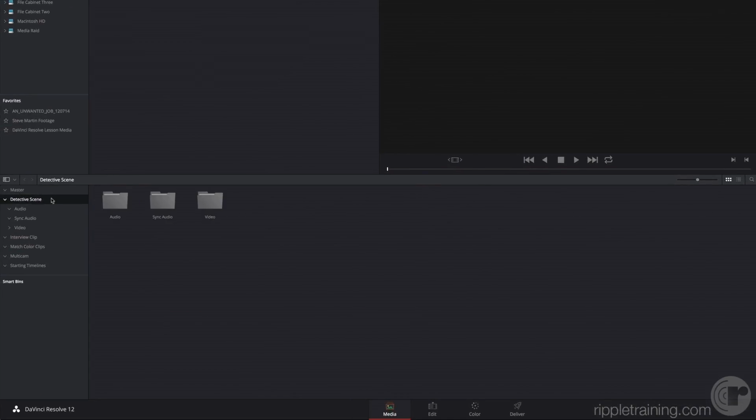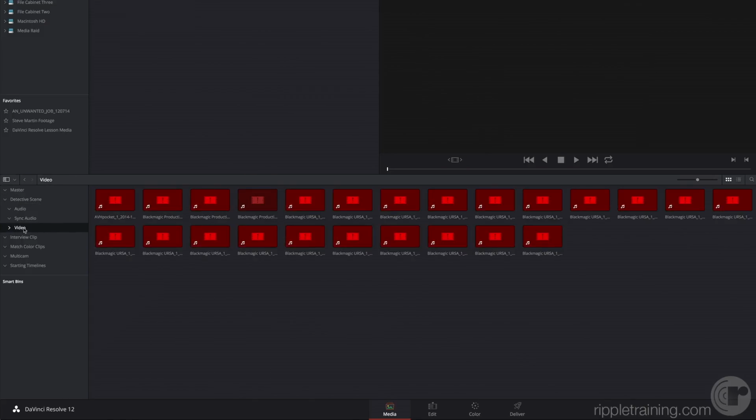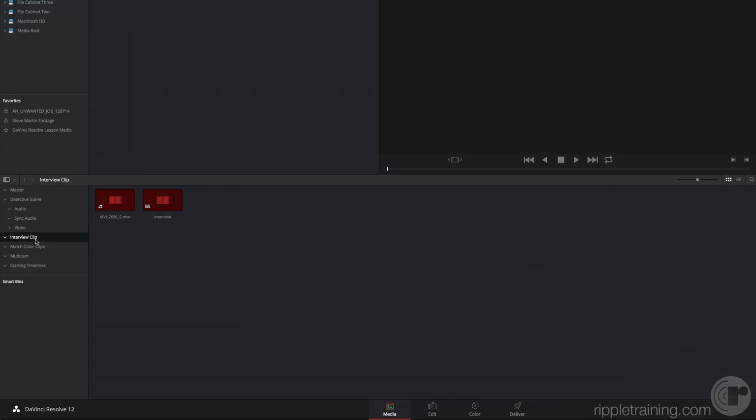And if I click to examine the different bins in the bin list here of the media pool, and I'll explain what all of this is in greater detail in just a little bit. But basically, the media pool is the repository of all media and all clips that are used by this project. And you can see by clicking each one of these bins that the contents are all unlinked.